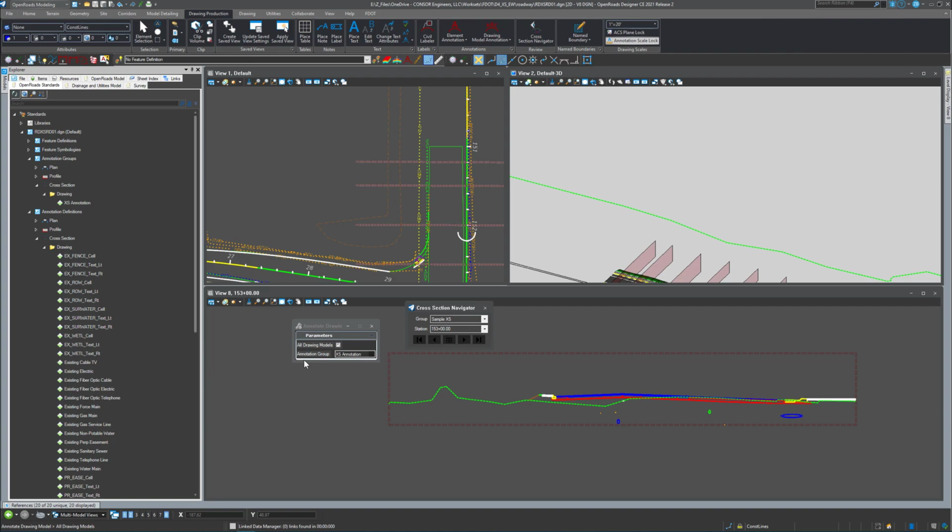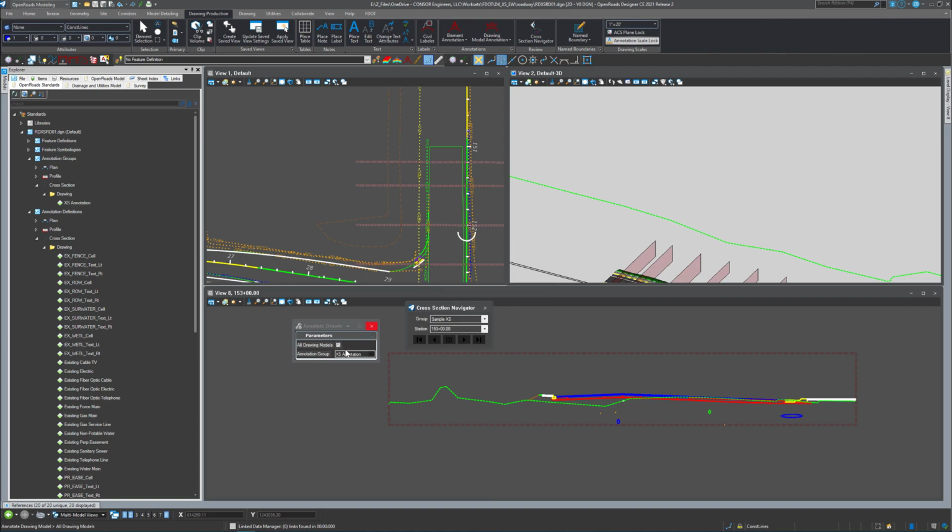But what happens if you make a change to the first 200 feet of this project and you just want to change that annotation? You either have to remove all your annotation or go through each of those sections one by one: remove, add, remove, add, remove, add. What if it's 800 feet? What if it's 1,000 feet? Now we're talking about a lot more jumping between models.